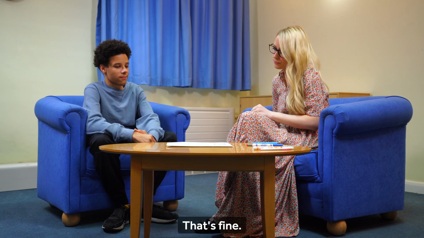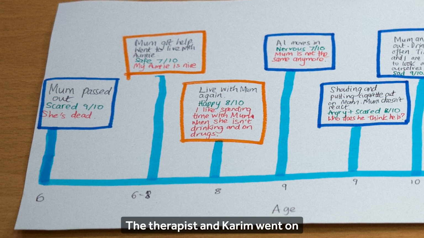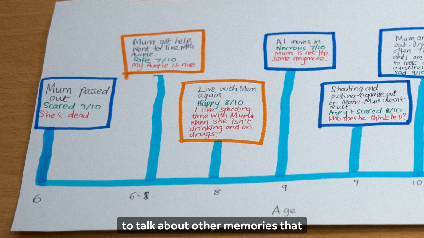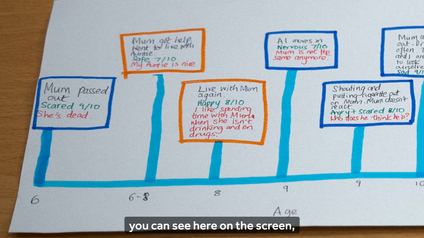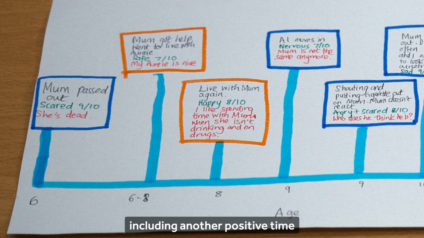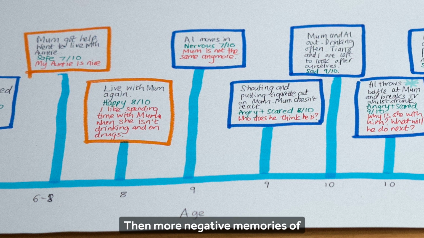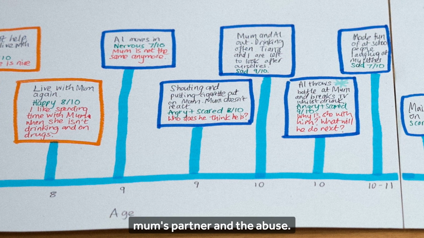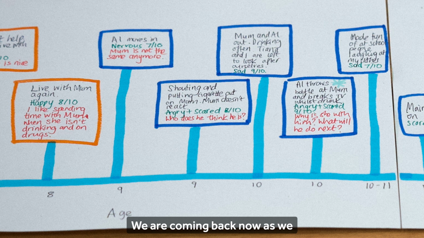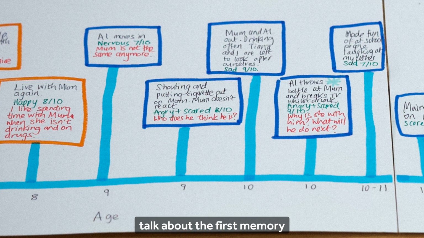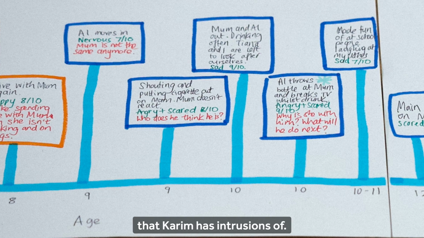Yeah, that's fine. The therapist and Karim went on to talk about other memories that you can see here on the screen, including another positive time of being reunited with mum, then more negative memories of mum's partner and the abuse. We are coming back now as we talk about the first memory that Karim has intrusions of.